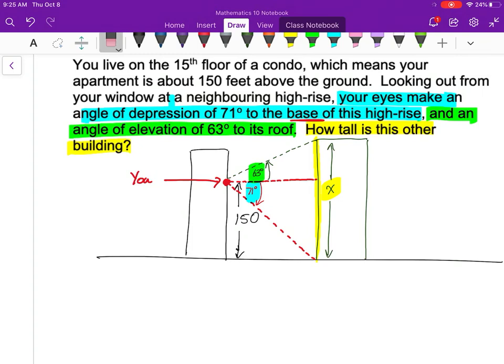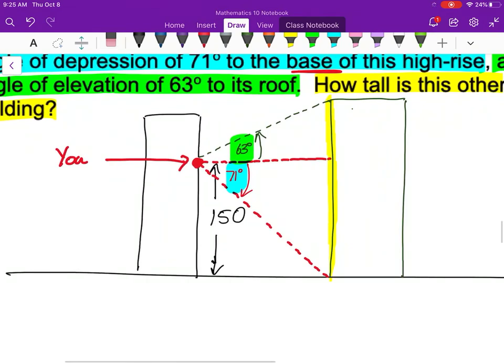So how do we figure out that height? Well, actually, I'm going to erase the x, because that implies I should be able to find this necessarily in just one step. But I'm trying to find the height of what's been highlighted there. So how can I figure this out? Well, now that leads to the next part of the problem, kind of breaking this up. One thing I can figure out right away is this distance between my two buildings. I'll call this y. That distance from here to here.